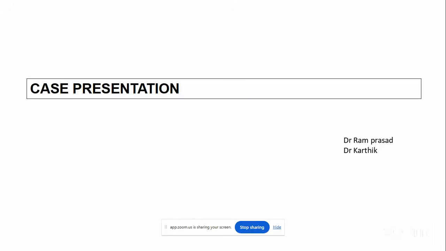Without wasting much time, we will dwell into the topic. The case is of a young male who presented with acute pancreatitis, which complicated into multi-organ failure, and how he recovered. Pancreatitis is a very important condition which we see day in, day out in our ICUs. Sometimes it is very mild or stable in its presentation, but sometimes it can go haywire and be very catastrophic when patients land with multi-organ failure.